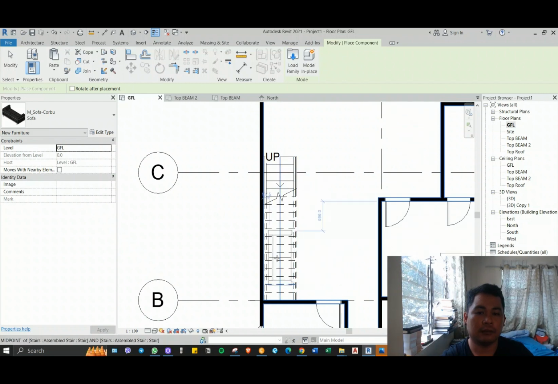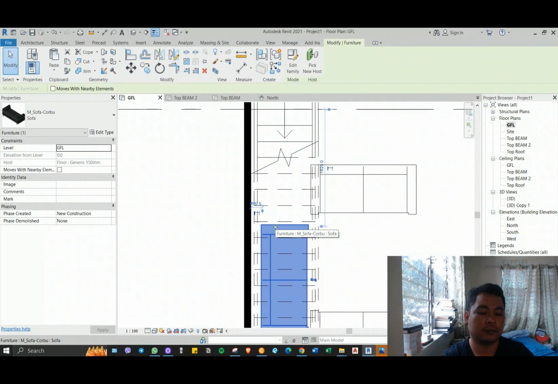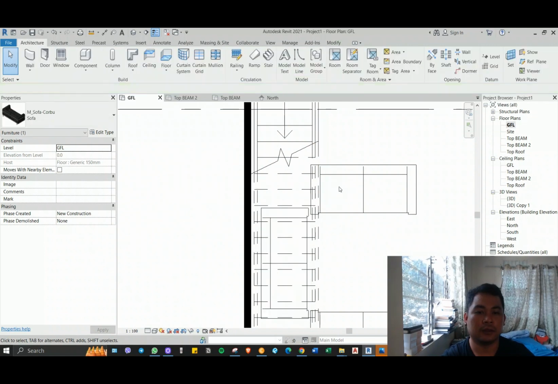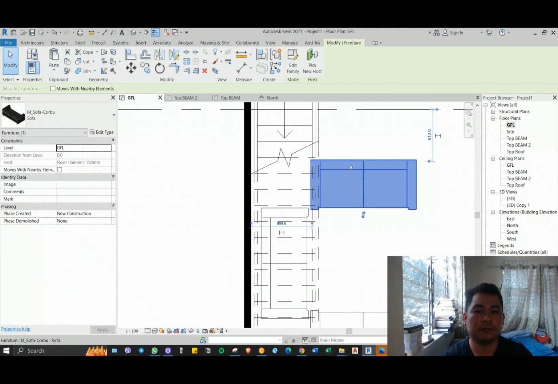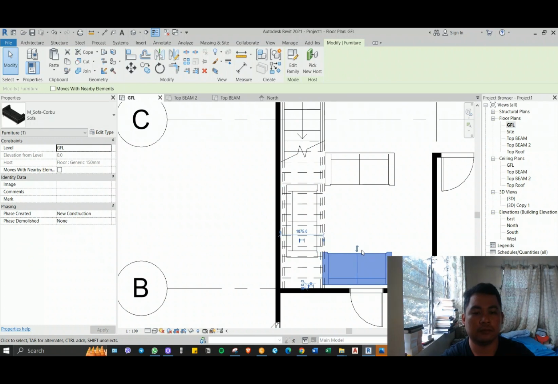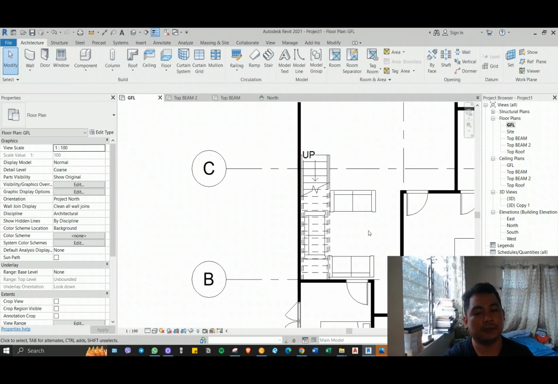Gawa natin sa ilalim. Ito. Space natin. Ito naman siguro yan. So, yan. So, yan yung sala natin.